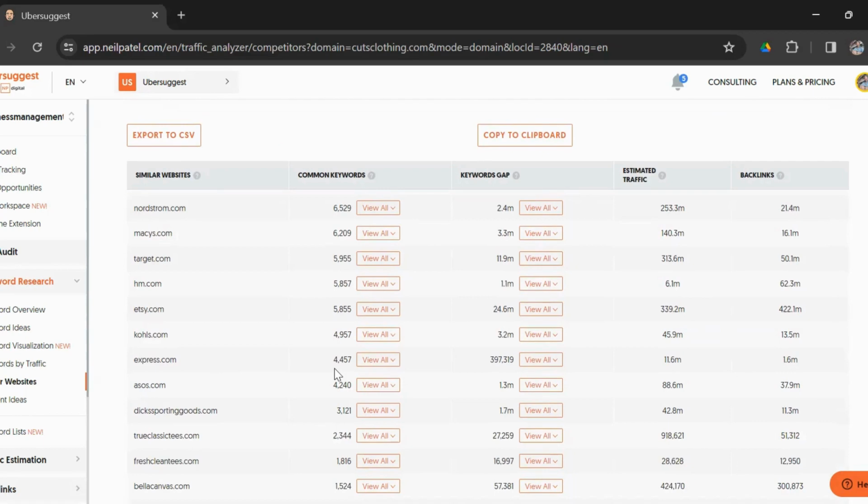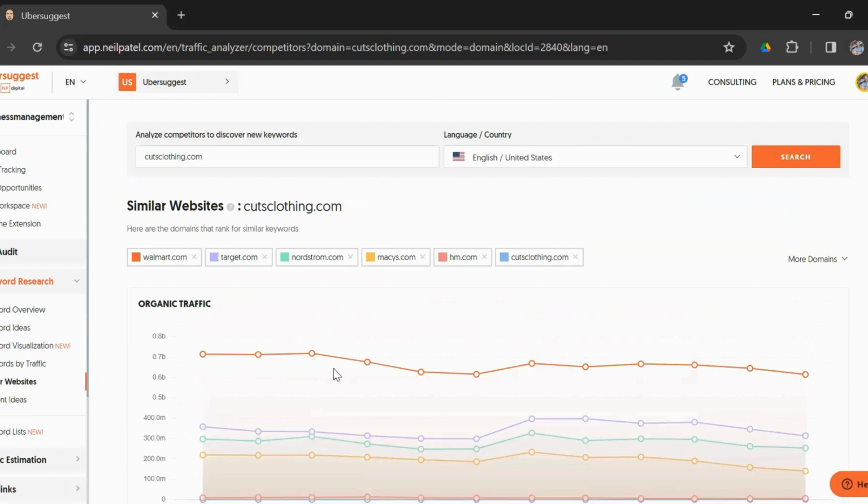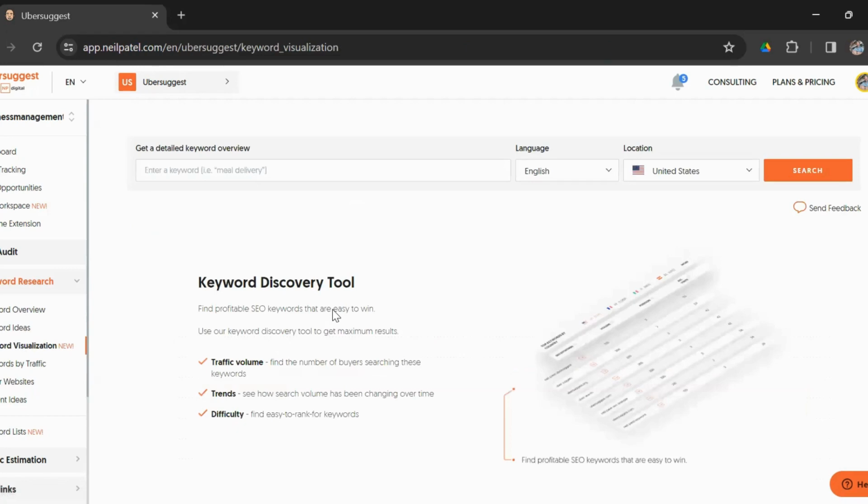So Ubersuggest becomes a great tool if you want to get an overview of a group of keywords, a category of keywords, identify your competition, and prepare your own content strategy.